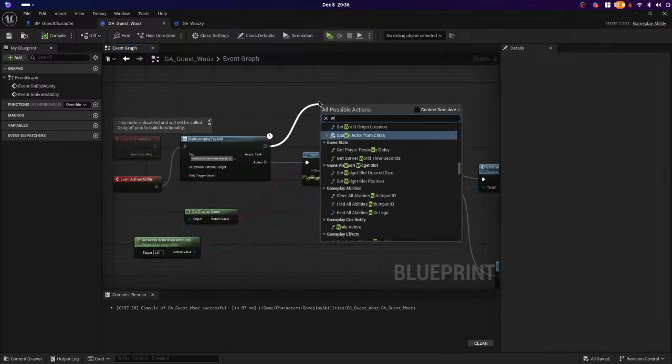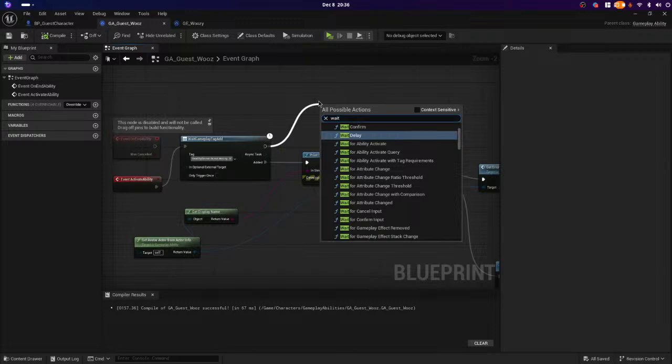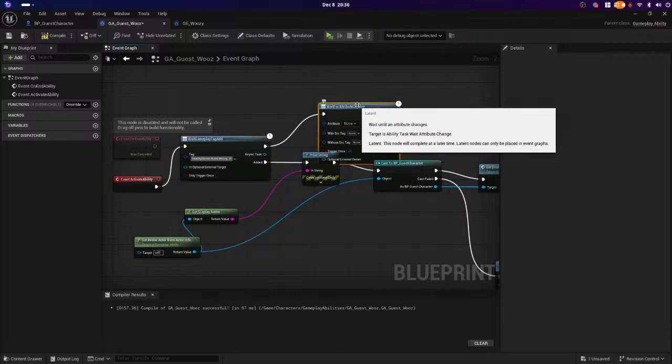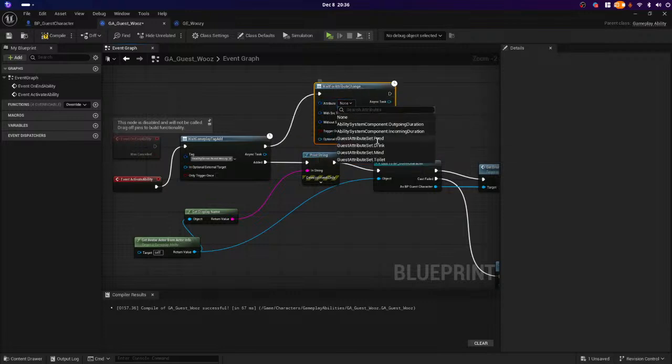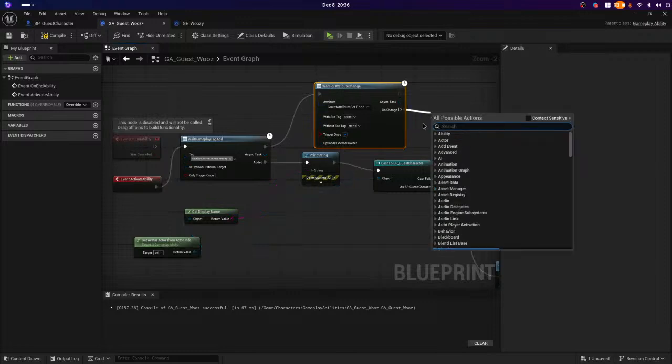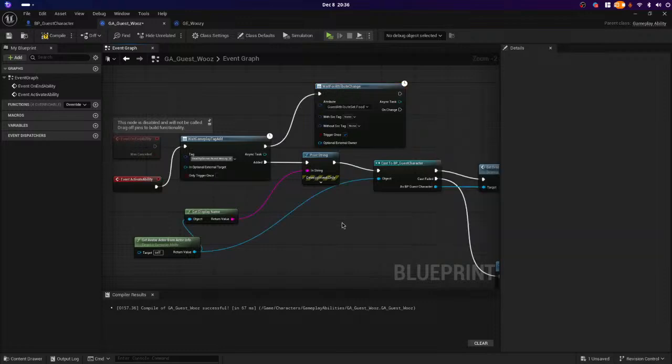Wait for attribute change. Food on change. See, we don't even need the other thing if we add the ability to get drunk to this. So we make a GA guest woos or food. Oh, hold on. Why don't we do it right now?